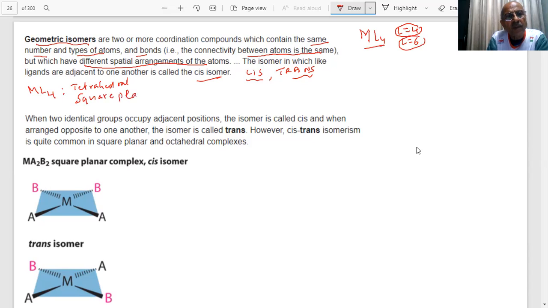Is it right? Tell me. You have been told earlier. So tetrahedral or square planar, two possibilities are there, students, in this case. And let us see what isomers are going to be there. I'm considering that the shape is square planar.